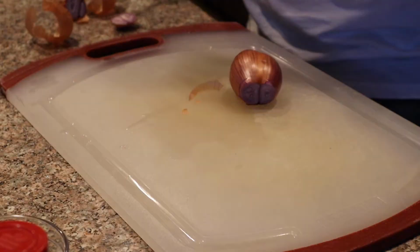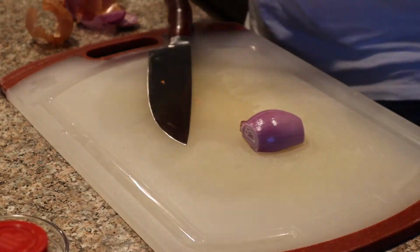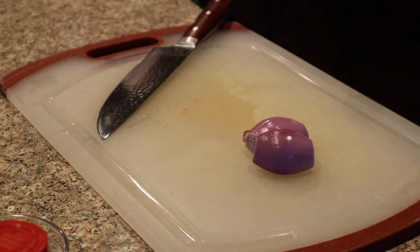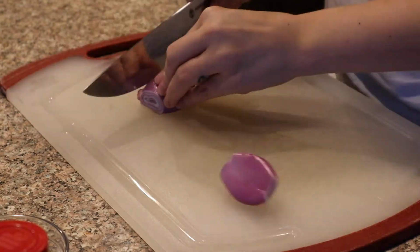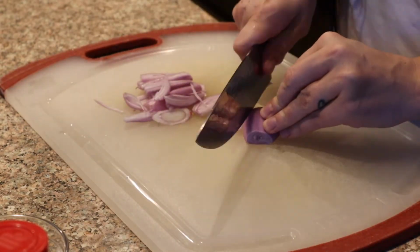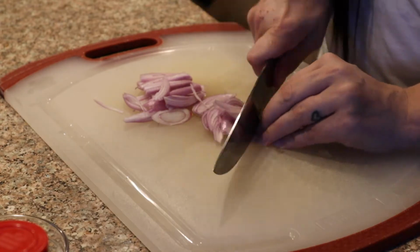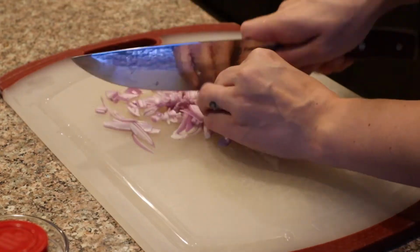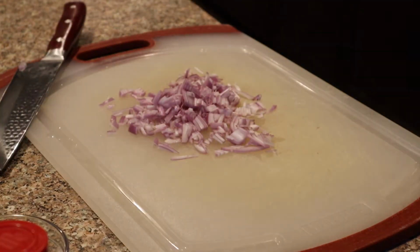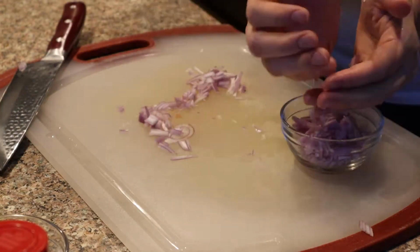While the chicken is in the oven, I'm going to go ahead and start off by dicing up a shallot. Shallots are a very mild onion, and they are beautiful in dishes. I especially like them in anything that is based in lemon, but we use them all the time in our house. I absolutely love shallots, so I would highly recommend trying out a shallot in place of a stronger onion in your next meal.